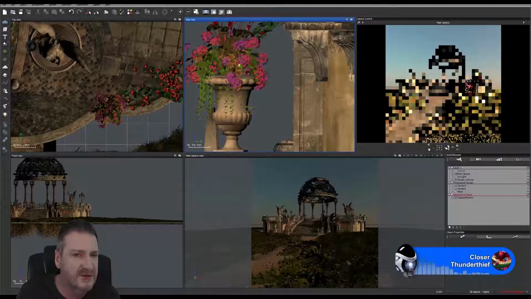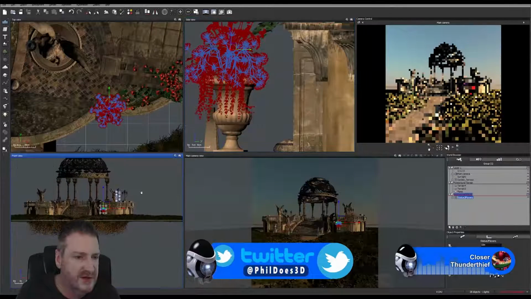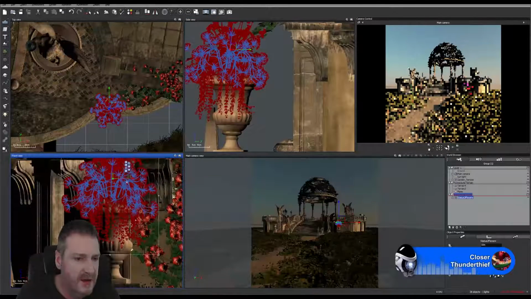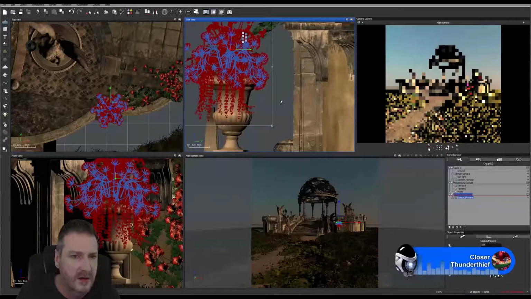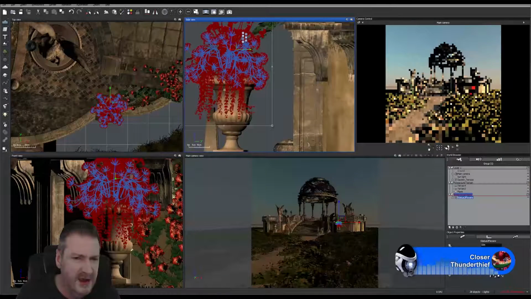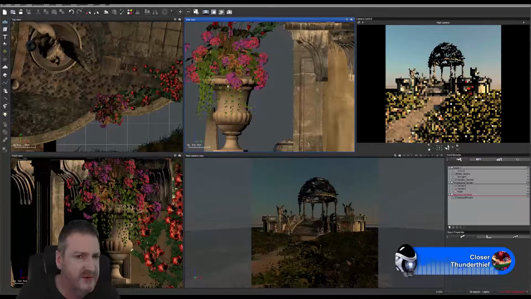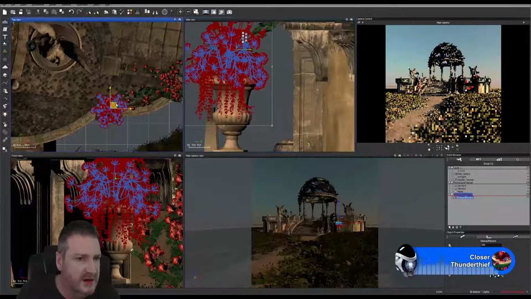Again, we've still got a little bit of a problem here, so I'm going to jump into the front viewport here. Again, pull right in. And I'll move my flowers over a little bit. Still got a bit of a problem. Generally you're not going to notice it intersecting the urn like that, but because we're here and we're looking at it, we'll make it fit properly.